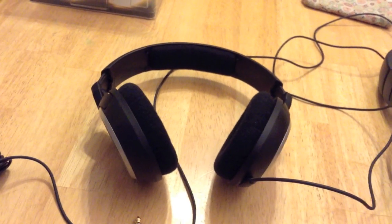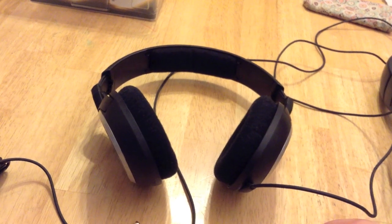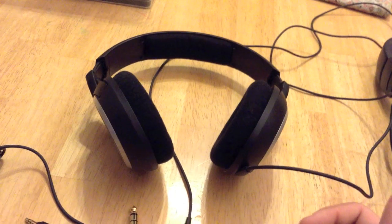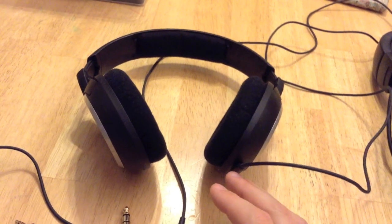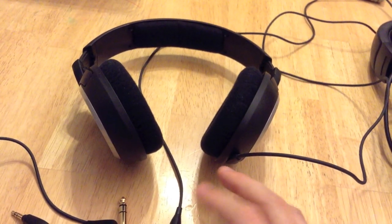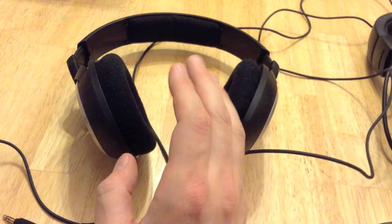It's got a good stereo width. It's got a pretty good amount of depth. They do sound a little bit veiled, but for the price range, I'd say they don't. I'd say they're very, very revealing and detailed for the price range, but compared to something else like an Audio-Technica M50, the high frequencies just kind of sound a little bit veiled and almost boxy in comparison. But again, comparing it to the price point, I don't think it sounds boxier or lacking crispness, but it's got a relatively flat frequency response.